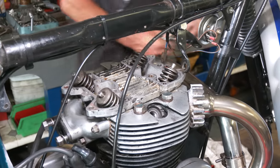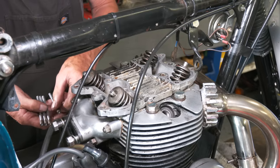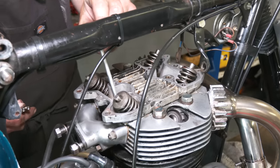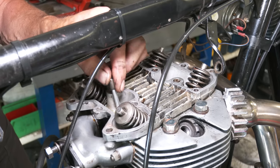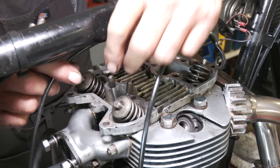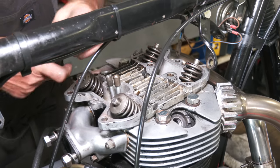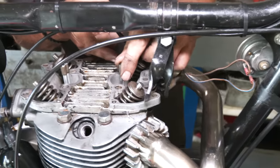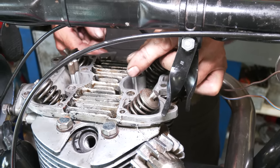We've cleaned all four up. We just make sure that the cups aren't loose at the top. They are all the same size, they're not worn, they're not bent, they're all good. So the important thing now is just to pick up down the bottom, get this one in. And what we do is check, we just turn the engine over and we see them all go up and down, we know we're okay. You can feel when they go in properly.